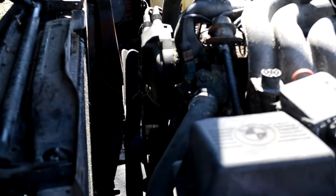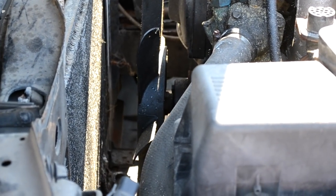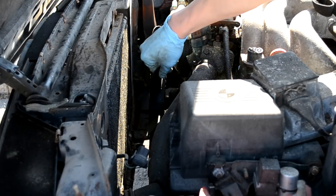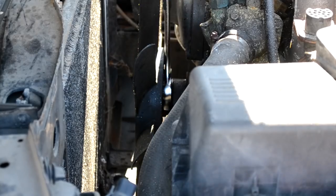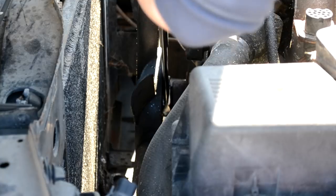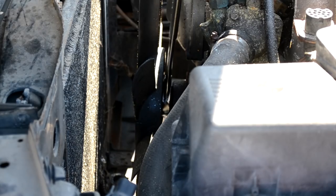With the radiator and fan shroud out of the way, now it's time to take out the fan and its clutch that holds on to the water pump. First, if you want to know if you have a bad water pump, check for a floppy fan — just push the fan back and forth, and if it flops around, you know it's bad. I took a 1¼ inch wrench to take off the nut; however, the wrench wasn't able to stick all the way down because of the face of the water pump. So I took one of the bolts out, which gave me enough clearance to put the wrench down and spin off the fan. Just note that the fan is reverse threaded, so right is loosen, left is tighten.